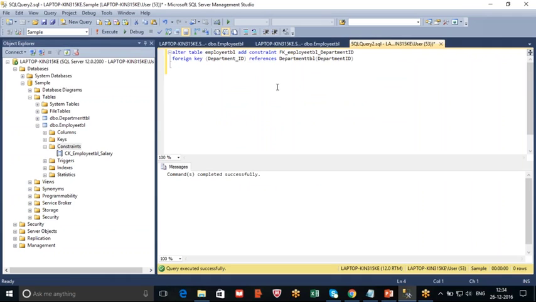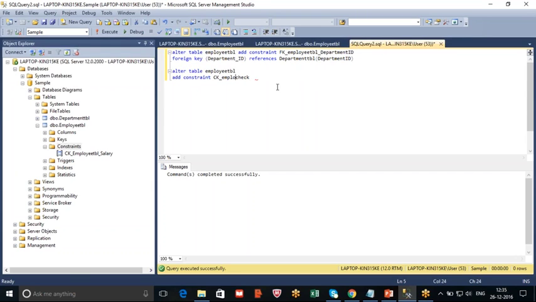If you want to add a constraint through a SQL query, the same steps we will follow here. What we want to do, we want to alter our table. Which table do we want to alter? We want to alter our employee table. I want to add a check constraint in my employee table. Okay, so alter table my employee table, add constraint. Which constraint do you want to add? Check constraint. So after constraint, write the check constraint I want to add. Okay, before the check keyword, also assign the name of your constraint.